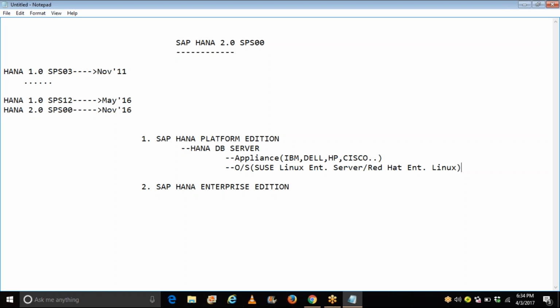And then on top of that, you can just do the installation of database server, which will hardly take 15 minutes or maximum 20 minutes. So your database server will be ready. Now, in the company, we have that appliance, with the operating system installed on top of it, and then on top of that you install your database server. Now your HANA database server is running in the company.